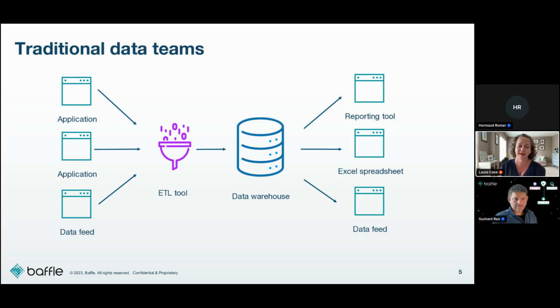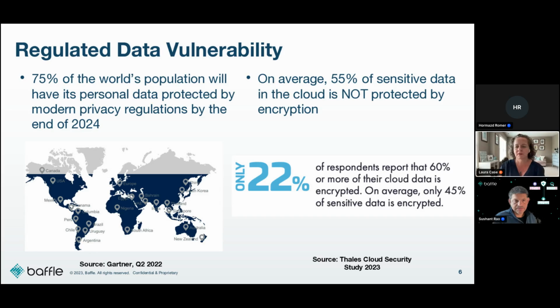Now, fortunately, as our industry has matured, more privacy regulations around data have been implemented, and data teams are often responsible for ensuring data in their sources is protected wherever it goes. And again, going back to this diagram, this used to be a relatively simple system to protect. So Laura, why are privacy regulations impacting data teams so much?